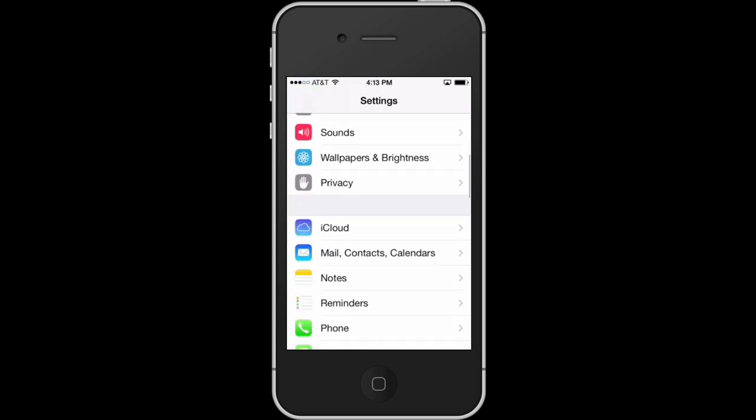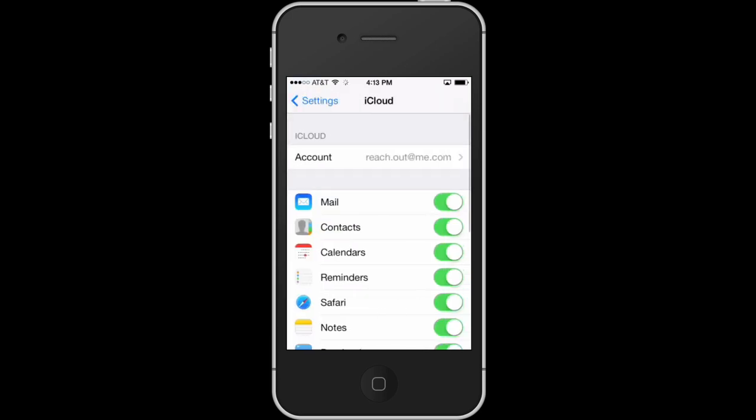Hi, I'm Patrick Call, and I'm here today to tell you what to do if your phone gets locked. You may have put a passcode on your phone, or you may have a child who put a passcode on your phone and doesn't know the passcode. Oh dear, what do we do?